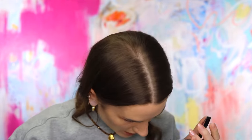So I'm gonna use that same brush that I used for my powder. I probably have another one of these now because Lisa did give us so many on the trip, which is fantastic, but this is just the one that I have on hand. So again, this is the BK104. I have a hair stuck to me.